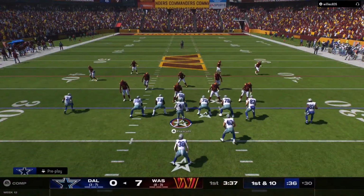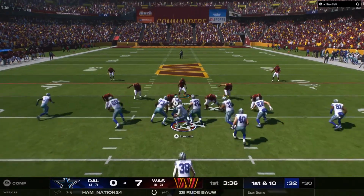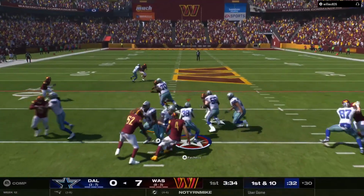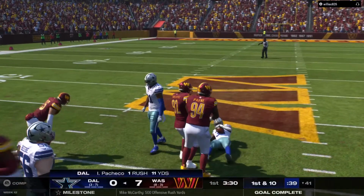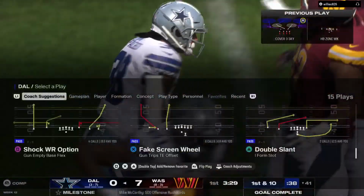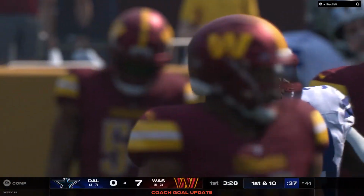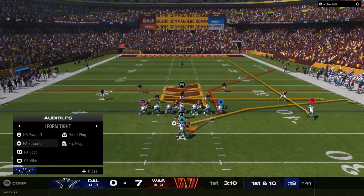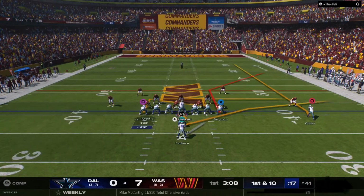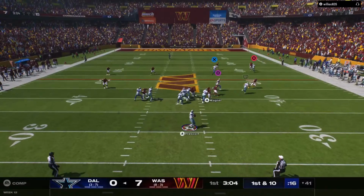So Prescott and the Cowboys now with a 1st and 10 right at the 30. Here's Pacheco to begin the drive. And they get him down, but not before he takes it across the 40-yard line. A gain of 11 to kick off the drive, and it's a quick 1st down. That's pretty much meat and potatoes right there, wasn't it? Just go right at them and let your big horse charge up the middle. Not too fancy there, was it? Nothing fancy at all, challenging that defense.